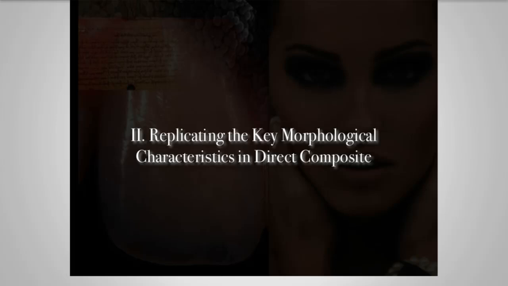So as we talked about those key morphological characteristics, what we now have to talk about, obviously, is how to replicate them. We want to be able to do this effectively, and we obviously want to be able to do it efficiently. We're going to begin with a pretty large Class 4 case, pretty big whack.